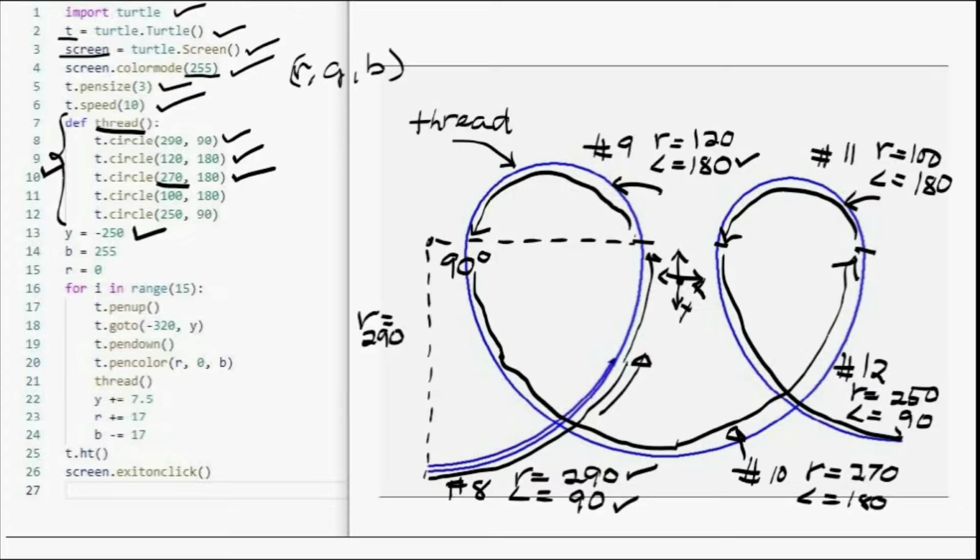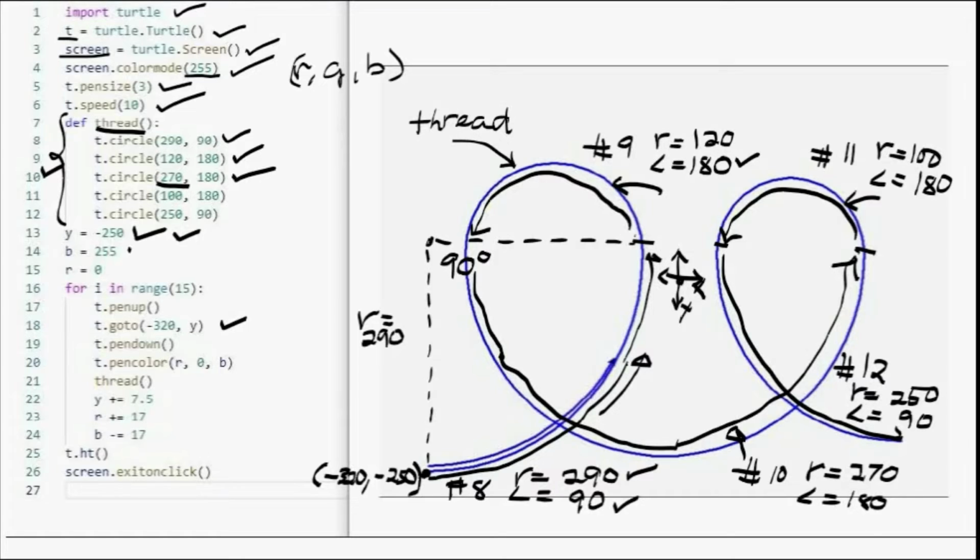And the y, negative 250, is somewhere here on the lower portion of the screen. I'm making that period prominent. The y of that is negative 250. Now the x of that is fixed. It is in line number 18. It is negative 320. I have to specify the y at this point because I'm going to change the y later on.